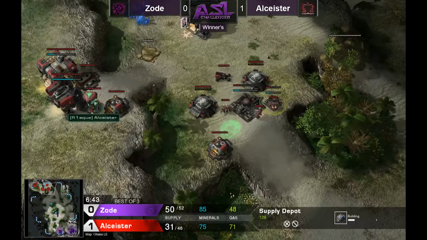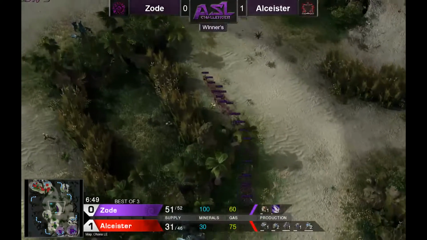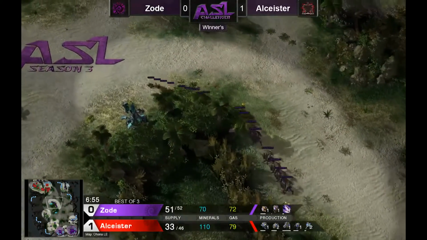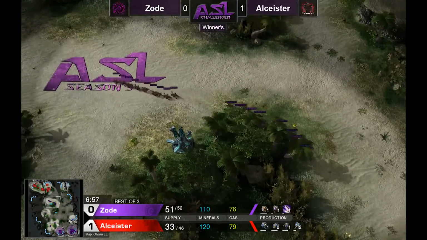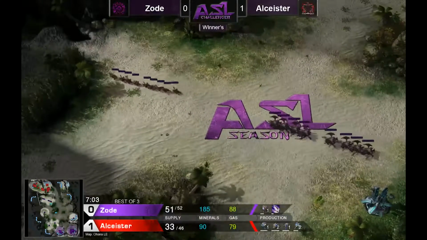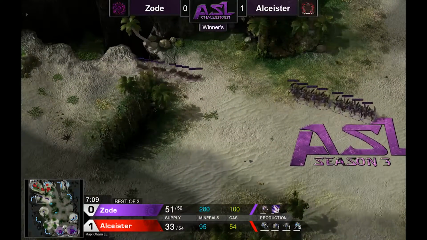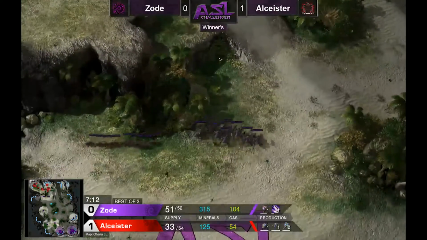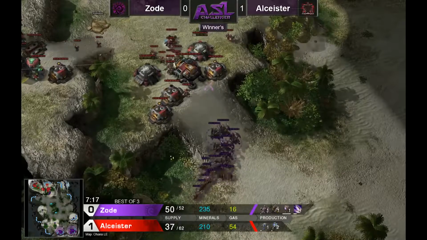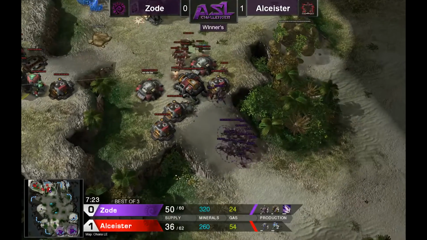Alceister trying to throw down a wall, walling off with an eBay and a couple of supply depots, and that wall off should be finished, or good as finished, by the time Zode gets across the map. Widow mines coming out of the factory now. He's actually foregoing any kind of add-on to just try and focus on defending now, and that's, I think, exactly the right decision. He's got 1 Marine in a bunker right now, so he needs more than that, and Zode is going to move up, his army dwarfing that of Alceister's, but he has to break through this supply depot first.